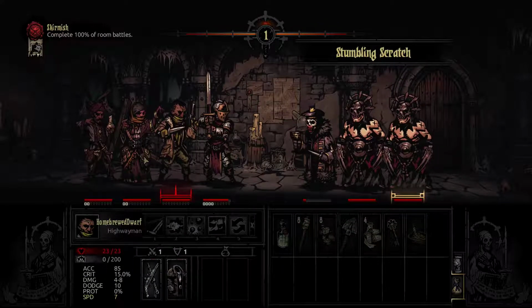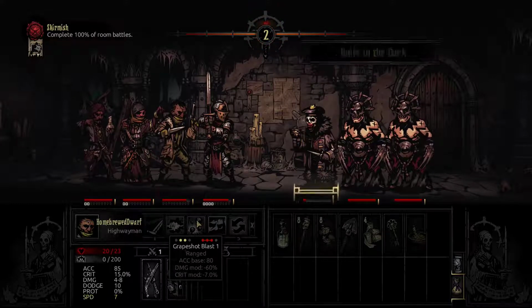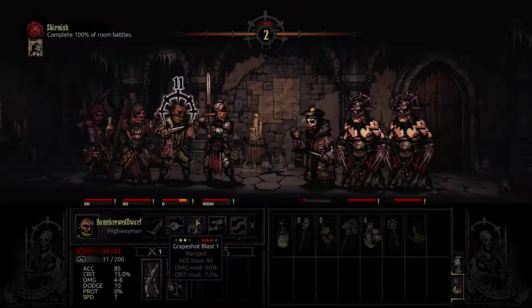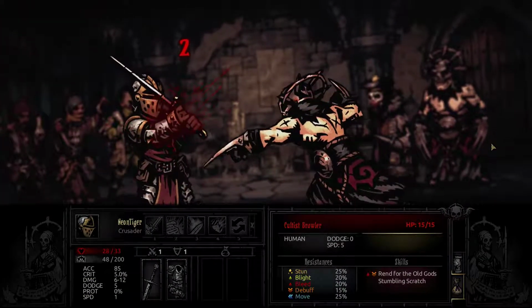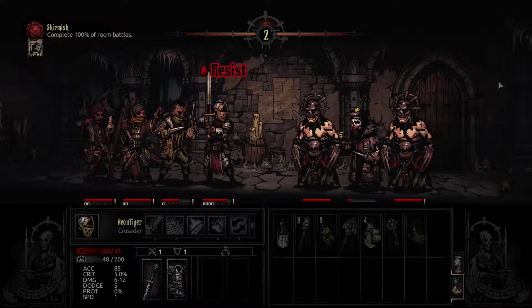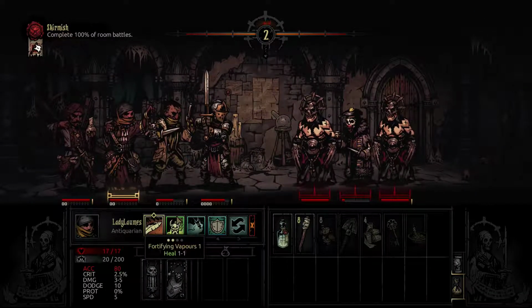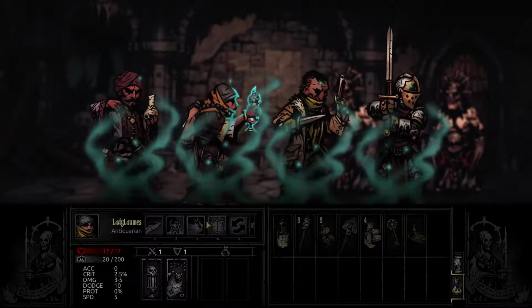In the next move, we'll actually use this third item, Grapeshot Blast. That way, I think his accuracy is low, but he can still hit. And if it hits all three of them, then we're going to kill our skeleton friend and do a little bit of damage to the other two guys too. Because while they are melee and they do have to move forward, they do a lot of damage and they can actually cause some bleeds, which is a pain. Let's get our dodge up for this one.